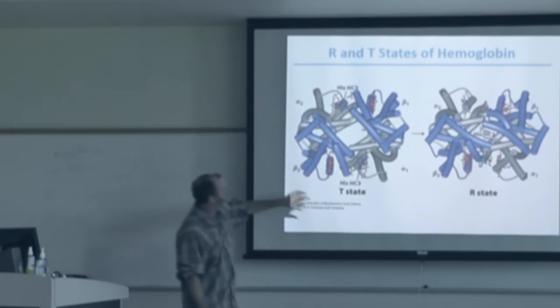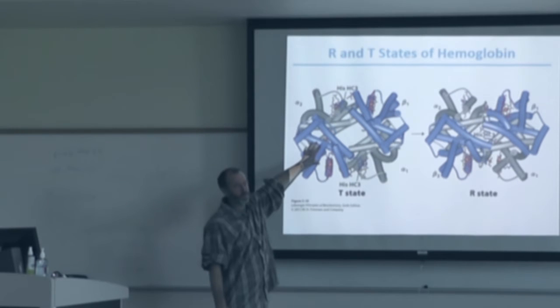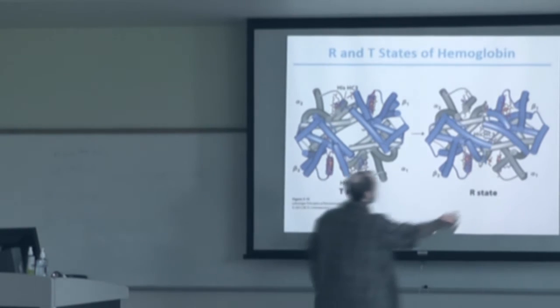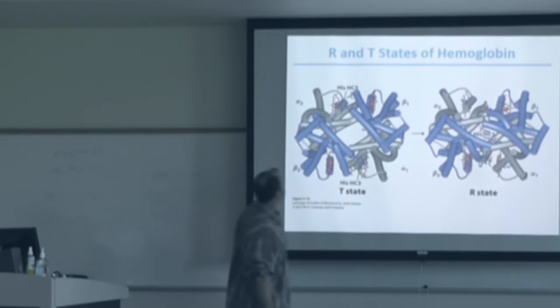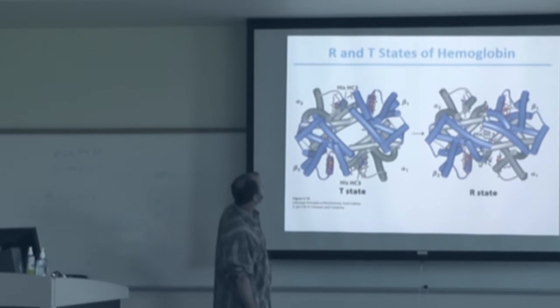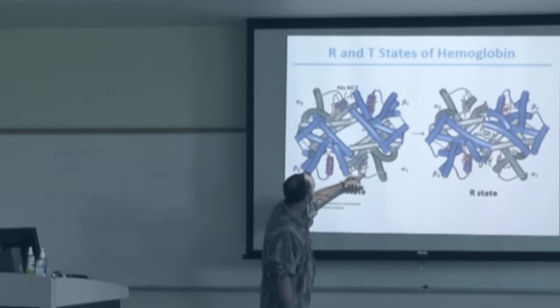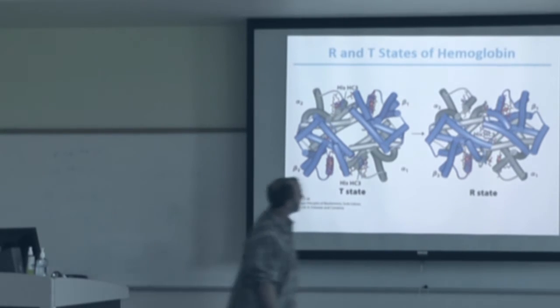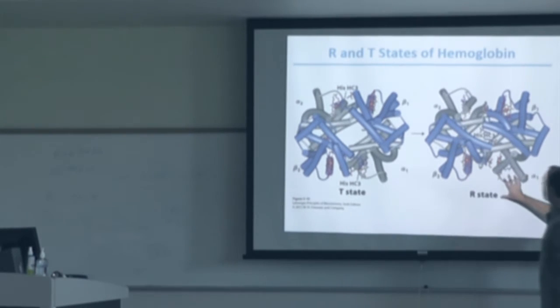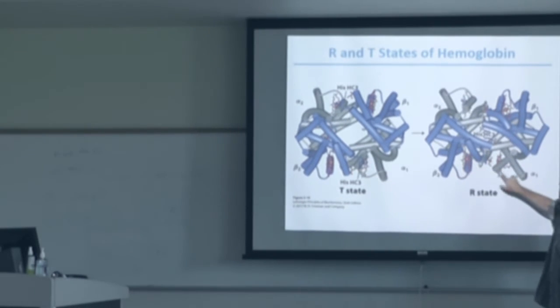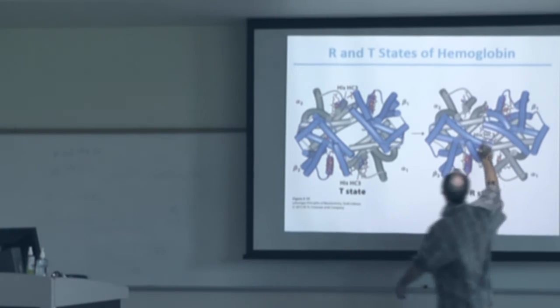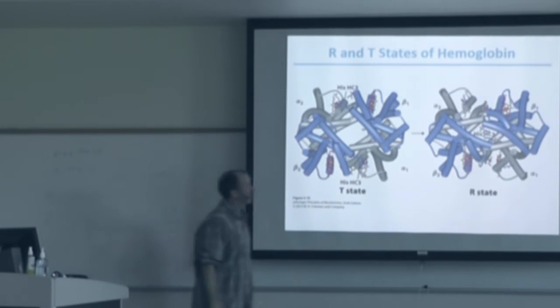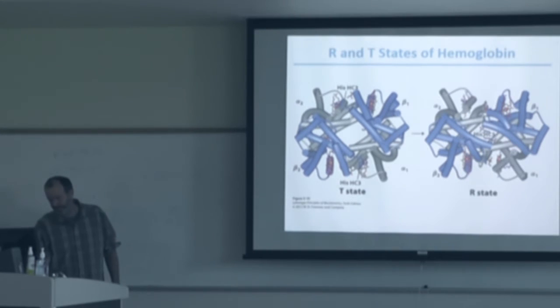So this is a picture of the structure of hemoglobin in the tense state versus the R state. You can see in the tense state, there's the alpha 1 and beta 2, somewhere along here. You can see the C terminus and that histidine interacting. Whereas it's different here in the relaxed state. You don't see this alpha 1 and beta 2 interaction. Instead, you see these histidines not bound up in the center.